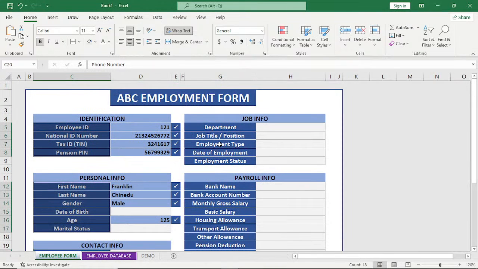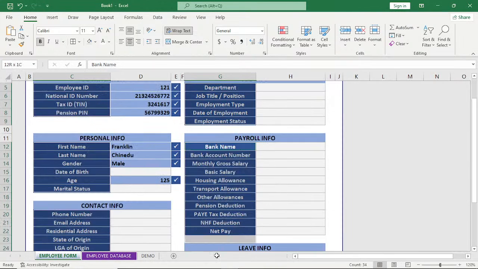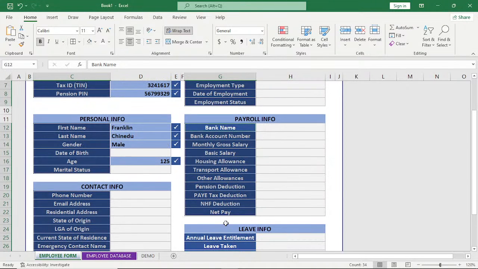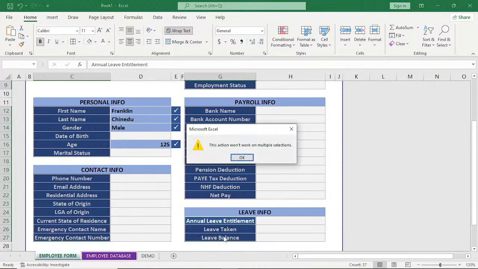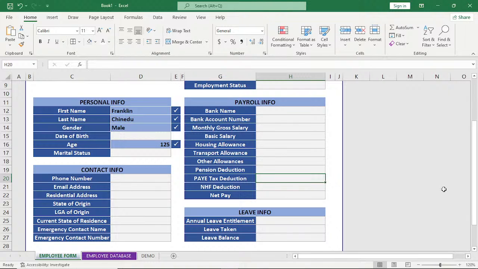Also highlight this, and then highlight this. Control C. Okay, multiple stuff. All right. Now I'm going to do that one by one.